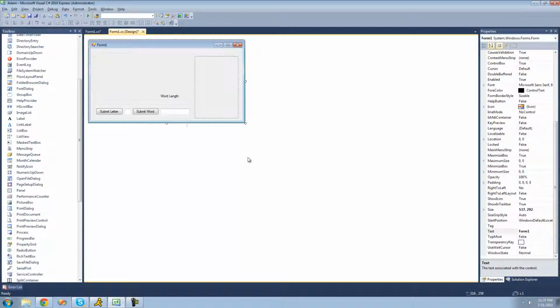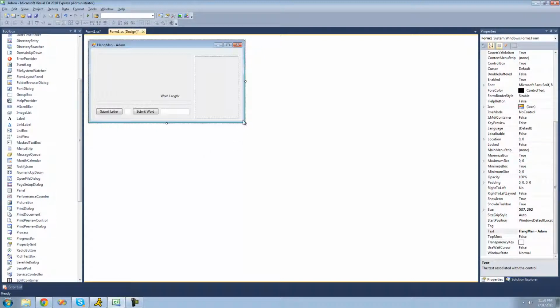Alright, and the final thing that we're going to do is change the text of the form so it doesn't say form 1. So just select your form and change the text of it. Since we're making a hangman game, I'm just going to say hangman right here, and then put a dash and then put your name after it. So I'm just going to put Adam, but you don't have to do that. And a couple more things here.